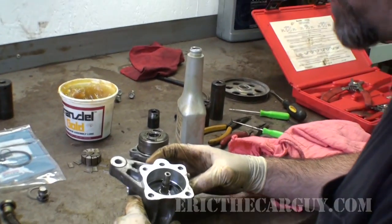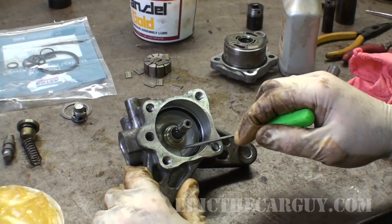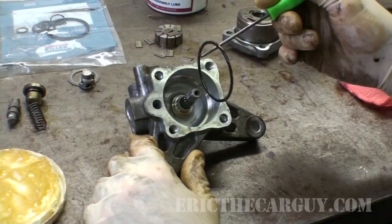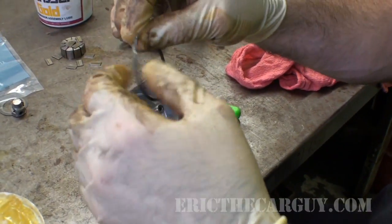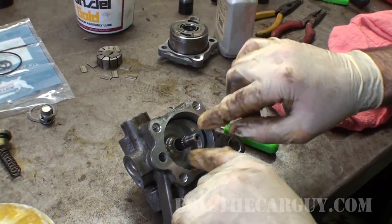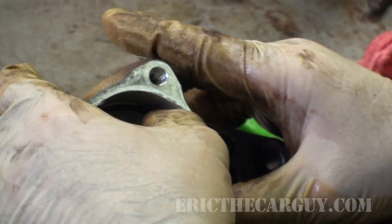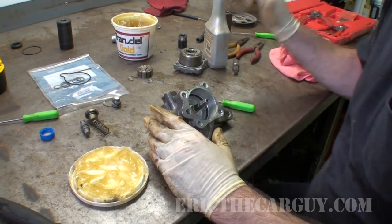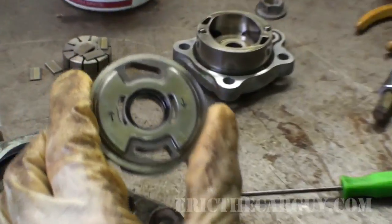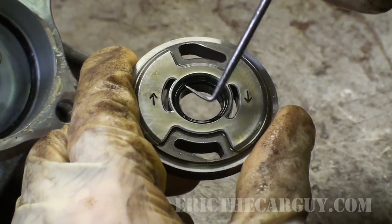And now we'll start rebuilding from the back side. I have one O-ring, a little bit of a disassembly lube, just a little. Fits down inside the ridge there. Next up, we have these pieces of the pump. Before we go further, there is another O-ring.